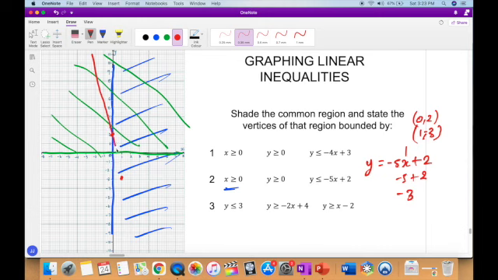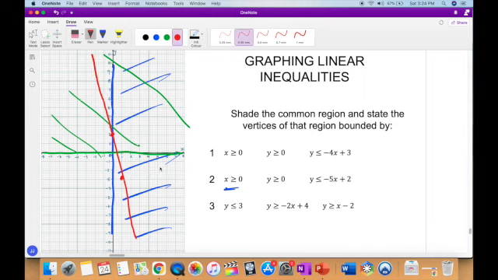I'm sure you could tell the same kind of thing, right? So Caitlin, how do we find out which side of the line to shade? You want to try the right side first, right? So let's choose the point 1, 1. Obviously the point 1, 1 is not on the line, but we're not looking for a point on the line, we're looking for a point in this region. So we have x is 1, y is 1.